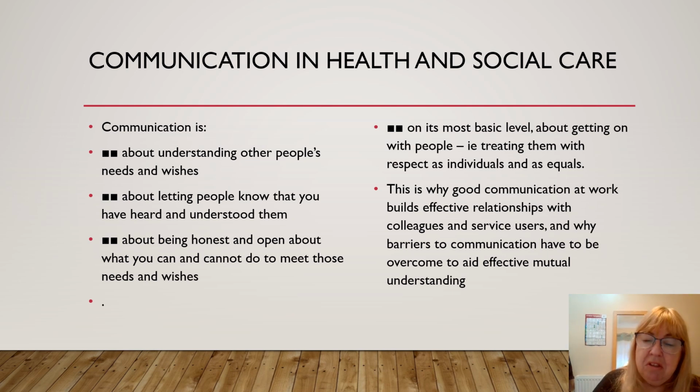It's about being honest and open and being able to tell them what you can and can't do to meet those needs. They may have a wish that you are not able to fulfill. They may not have the money to do something that they want to do. They may not be physically capable of doing something that they really want to do. So, you've got to be fairly open and honest about what can and can't be done.